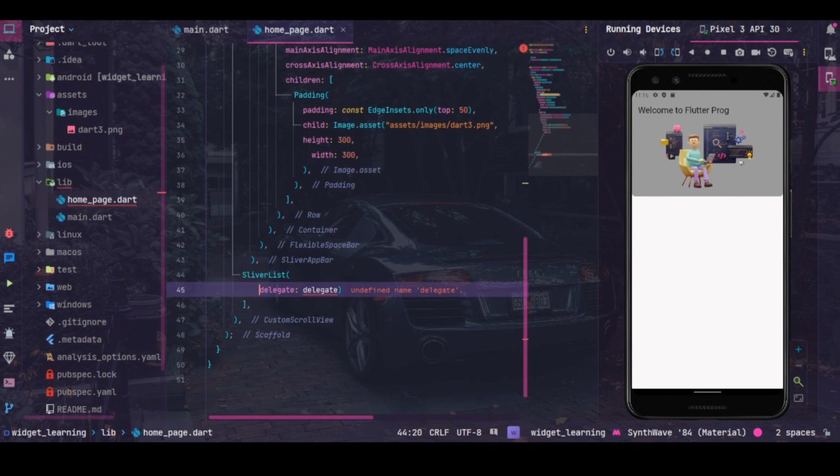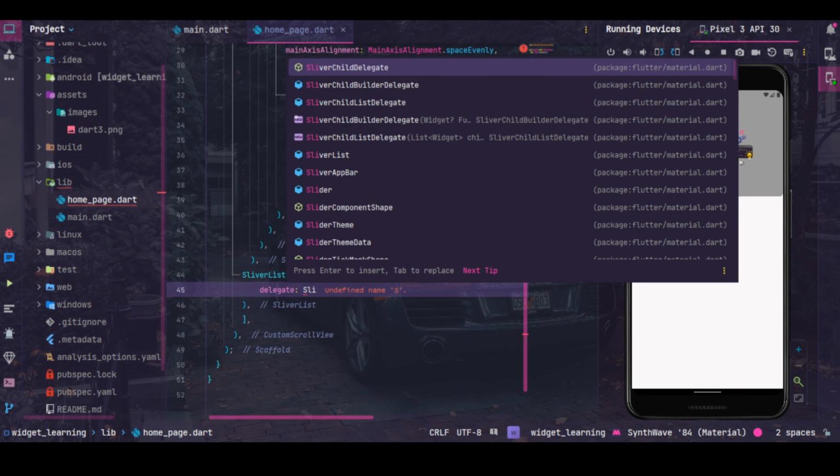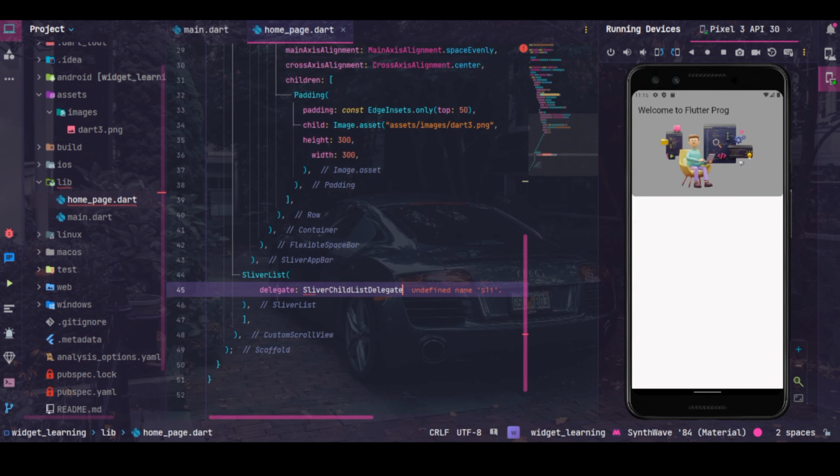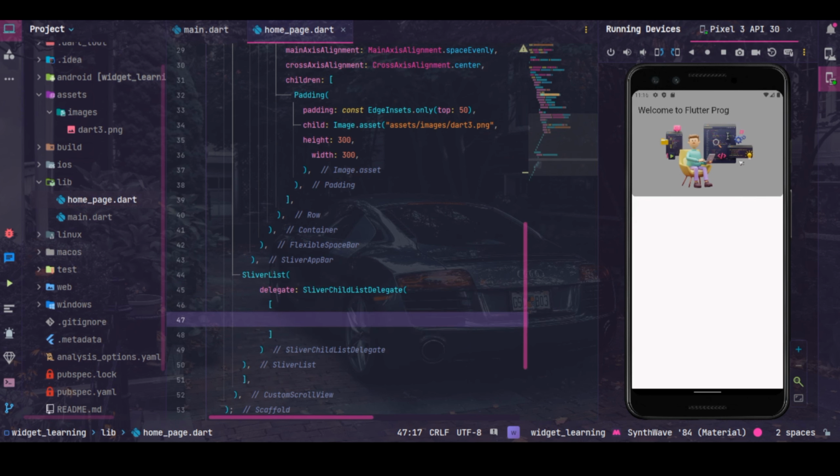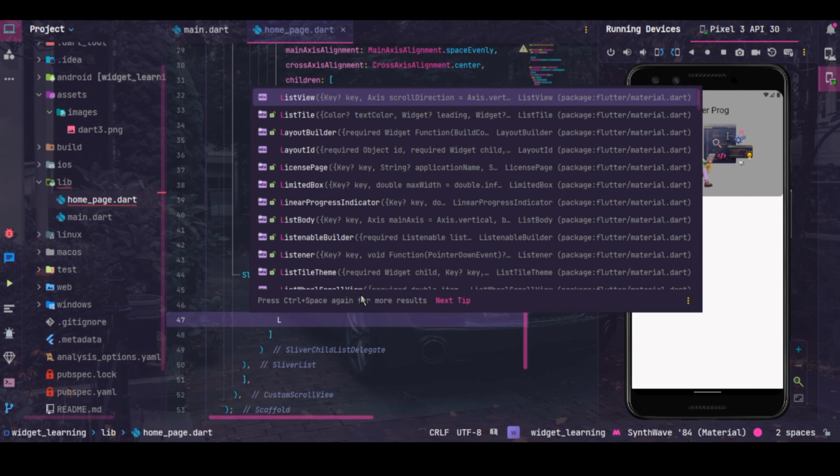A delegate is often referred to as an object that performs a specific behavior on behalf of another object. So we use delegate with SliverList and also with CustomScrollView, a SliverChildListDelegate.